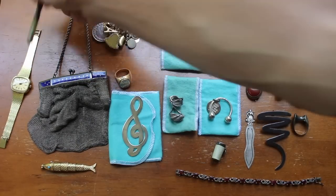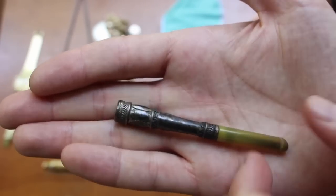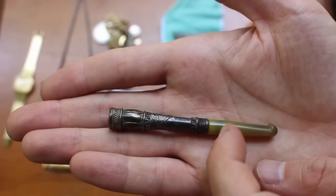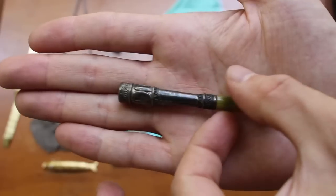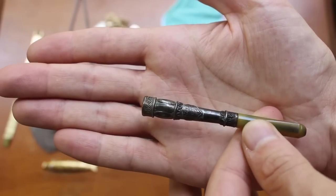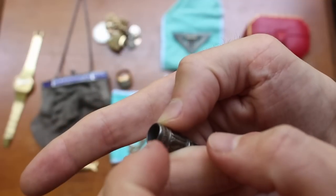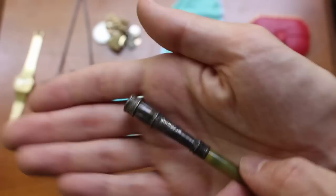One last piece of silver that's pretty interesting, before I show you the piece de resistance, is this little cigarette tip. This is like an antique tip for a cigarette, and it has either plastic, or maybe even ivory, but I think it's an old plastic tip at the bottom, and a sterling silver, fairly ornately designed shaft. And I believe that these actually go for quite a bit of money. I don't know about this exact one. It doesn't have a designer marking or anything, but it is marked 925 on the inside rim. It's a little tough to see, but this is really a nice little piece.